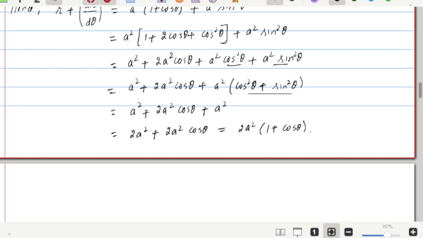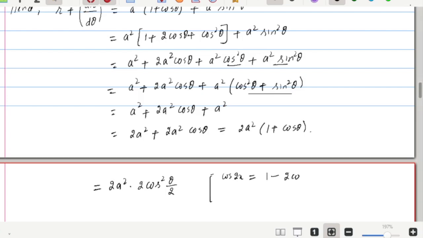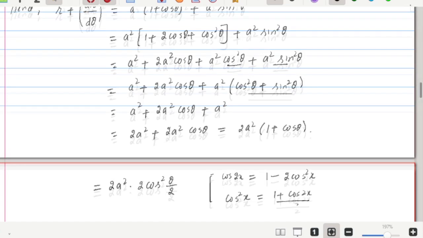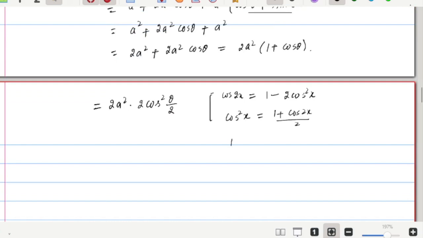लेकिन अब इसको हम थोड़ा सा और भी सिंप्लीफाई कर सकते हैं, this is equal to 2a square, अब 1 plus cos theta को हम लिख सकते हैं twice cos square theta by 2. इससे हमें इंटीग्रेशन करना थोड़ा सा आसान हो जाएगा. और यहाँ पे हमने फॉर्मूला यूज किया है cos 2x is equal to 2 cos square x minus 1. तो इससे हमें आएगा वैल्यू, therefore this cos square x we can write as 1 plus cos 2x divided by 2. तो इस तरह से हम ले सकते हैं, 1 plus cos 2x is equal to twice cos square x.